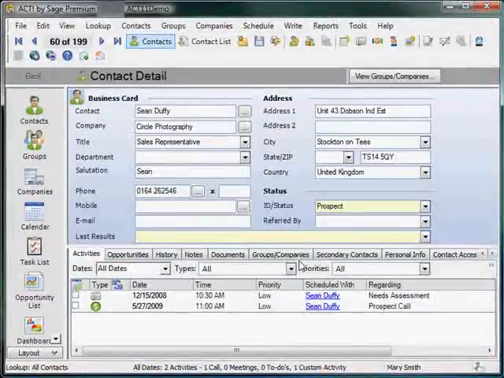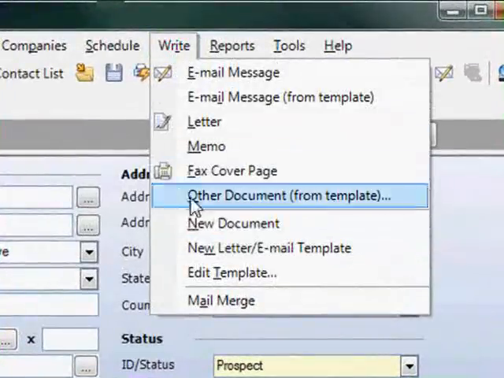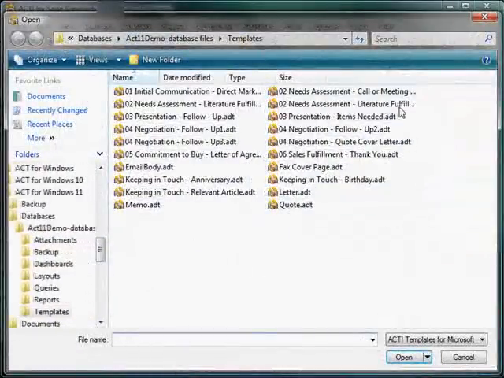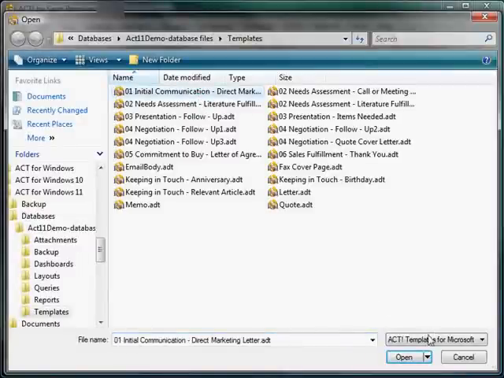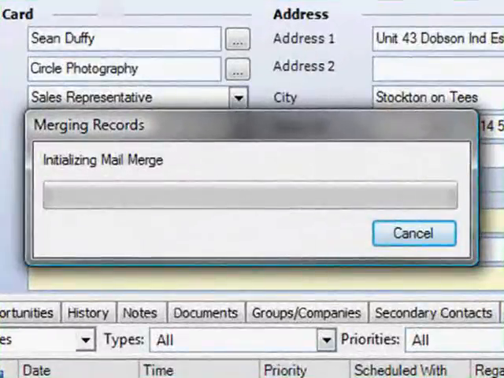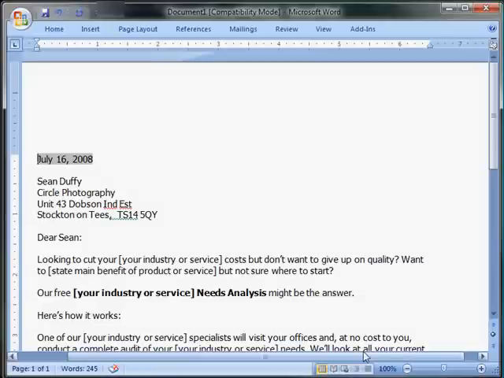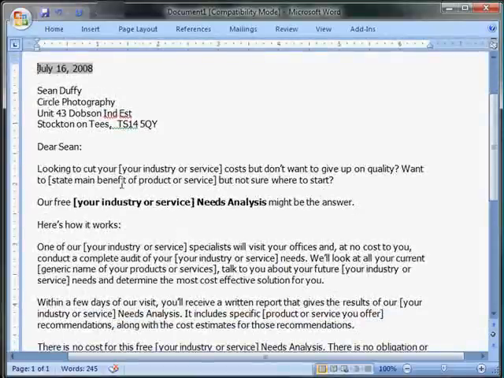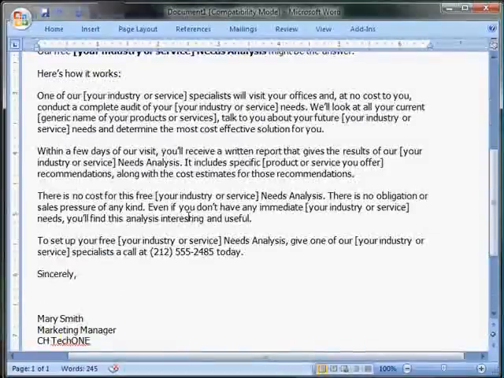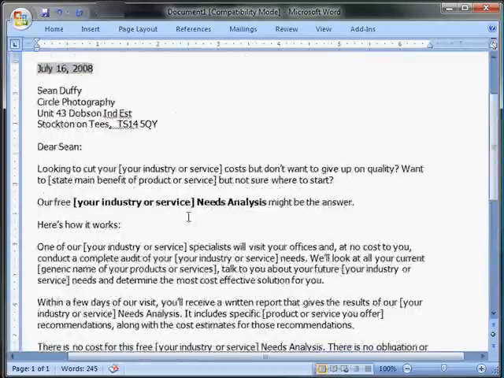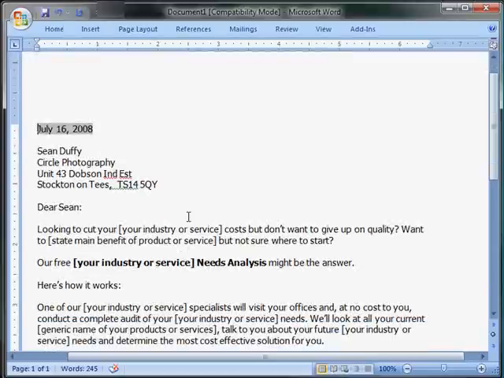So they do a fair amount of emails, but the examples I'm showing you aren't with email, although email is possible as well. The second one is write other documents, and then these are the templates that are configured in the database that we're currently looking at for Mary. So the initial communication, direct marketing, that's the one we'll pick, and this one was actually customized slightly to merge important information in the document, but also it includes the company logo. So if you scroll the document, you can see that this is where you can customize the text further. There's the logo of the company. Not a super flashy logo, but that's the logo that we're using with Mary. So she can print this out and be on her way and not have to cut and paste from a previous document.